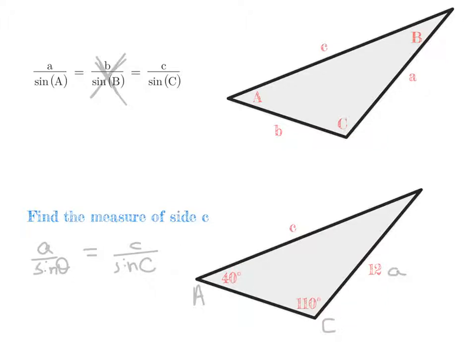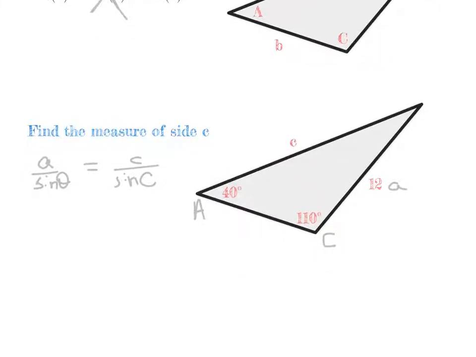Okay, now let's start filling in what we know. When in doubt, just fill in the letters and variables that we know. So little a is 12, so we'll rewrite it as 12 over sine of theta. Oh, sorry, that should have been sine of A, my apologies. The sine of A, well, A is 40 degrees over here, so it's the sine of 40 degrees.